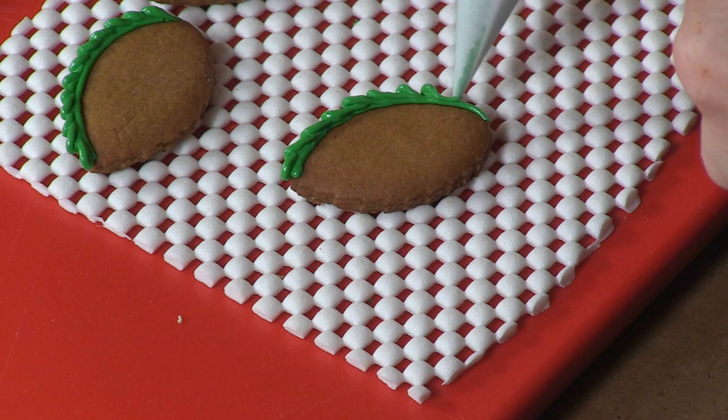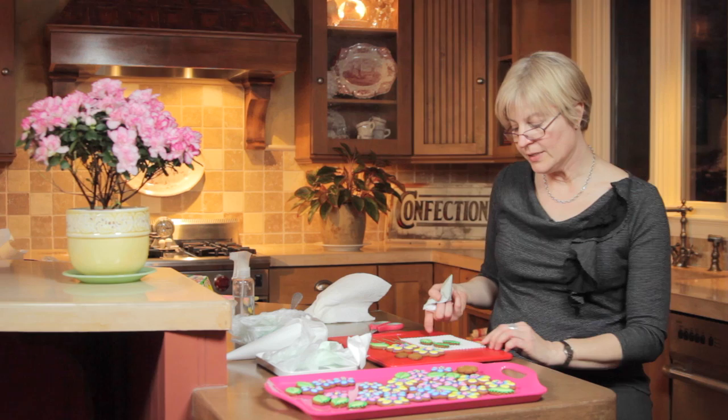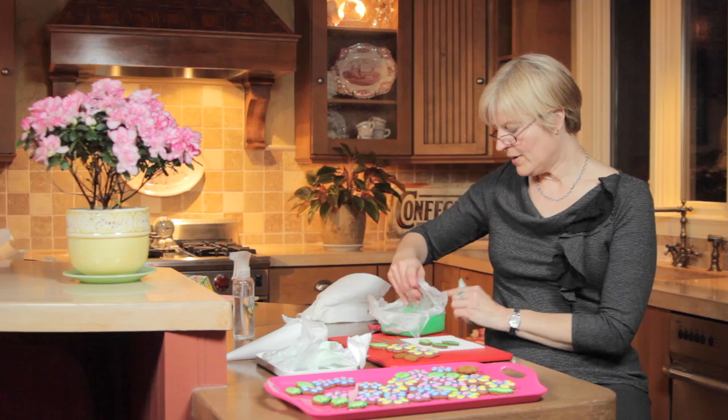You can push the icing way off the side and get the edges kind of sticking out even further. Okay, so that looks pretty good. I'm going to let those partially dry again till a crust forms to minimize bleeding. And I'm going to get my green closer to a marbling consistency.